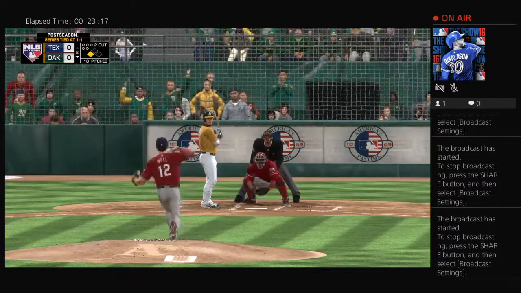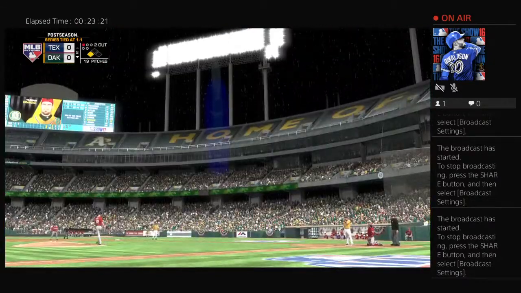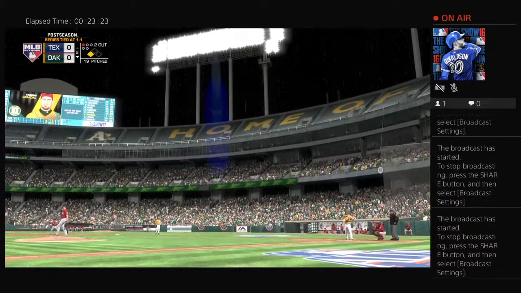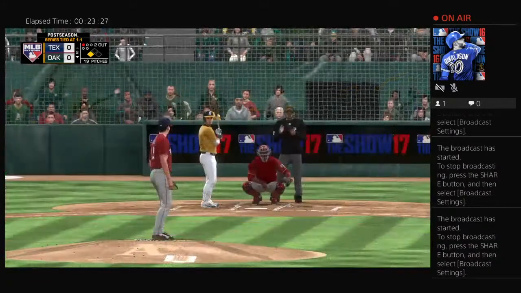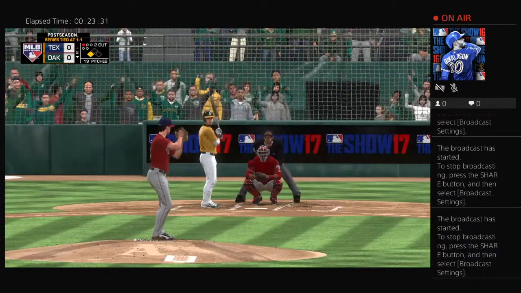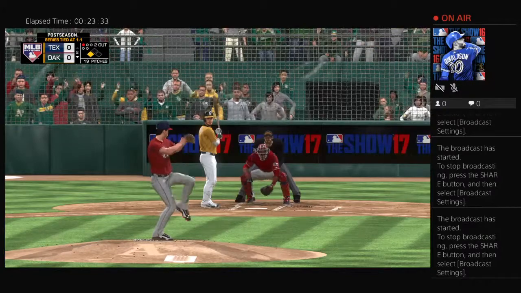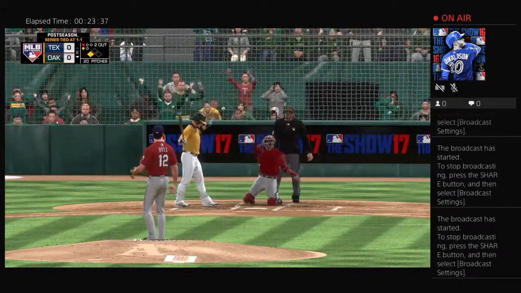Here's the catcher, Yasmani Grandal, as he'll take a look at a curveball that misses wide for ball 1. Trying to cash in here in his first at-bat with a runner at third and 2 gone. Here comes the 1-0. Tough one to lay off, called a strike.